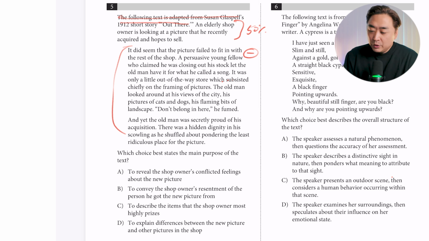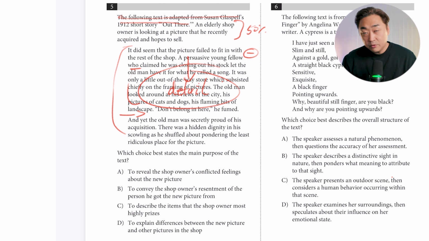So here it is starting with the negative. It says the picture failed to fit in. So that's not good. And then it explains how it didn't fit in. And this is what we call the detail zone. Now, if you wish to read this portion, absolutely fine. But just don't deep dive into it, because then you're going to get lost in that detail and it's extremely difficult to get out of that, because you have now consumed so much detail that it's going to be very difficult to decipher everything. So instead of reading word for word in the detail zone, just skim through it really fast and then pause in the second half like this.